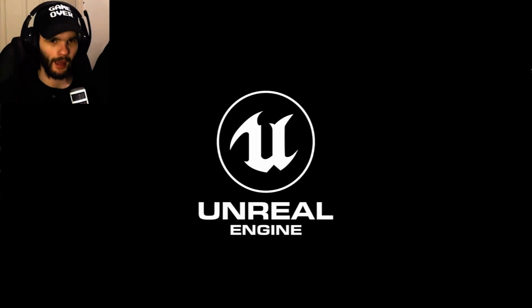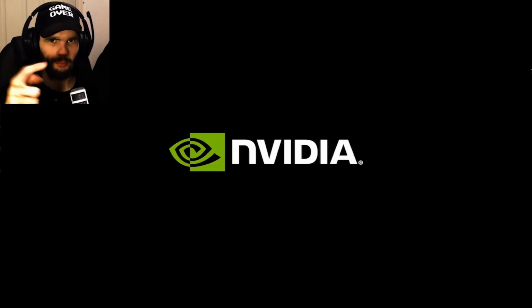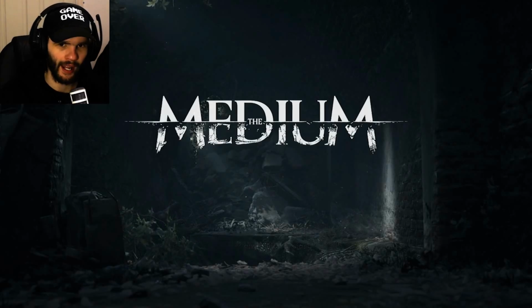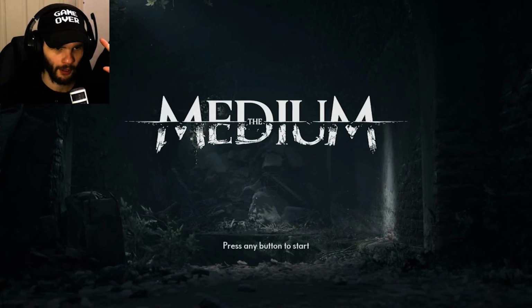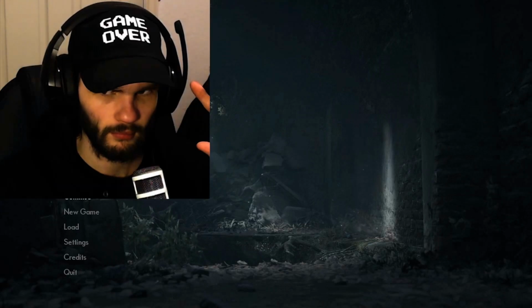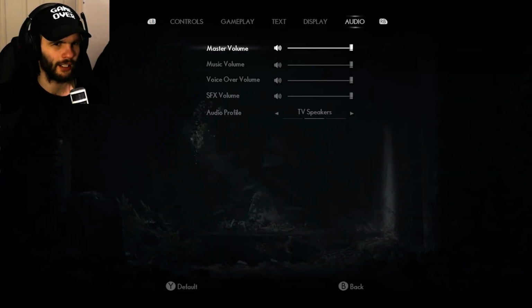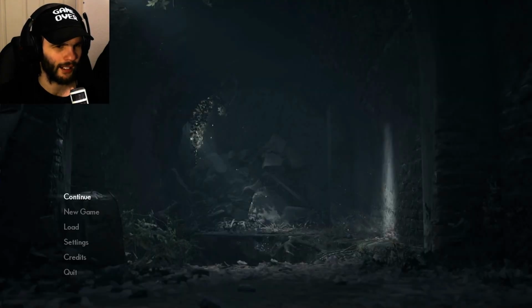Now, there is a little tiny bit of a problem with The Medium on GeForce Now, when you get to the main menu and press a button to go into the main menu. So if I press any button right now, and you're hearing stuff in the background right now, so, press any button. You're still hearing things in the background, okay. Interesting. Yeah, very interesting. Because normally, you don't hear anything when you press any button. So yeah, that's pretty interesting.